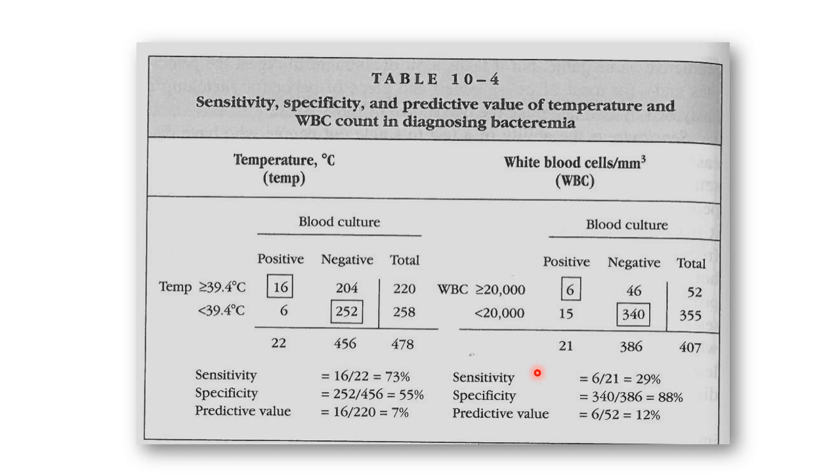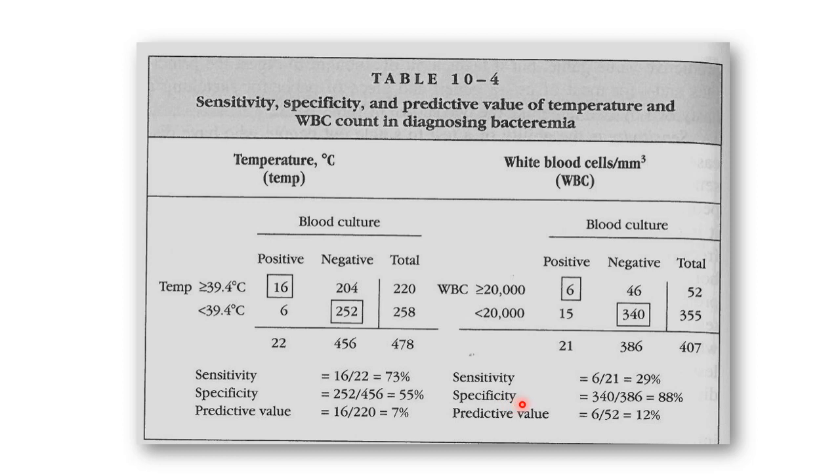So here you find that it was less sensitive. You had a lot of people who had positive blood cultures that did not have a white count greater than 20. We also know that, in these really critically ill kids, sometimes they may not even have a high white count to correlate with their degree of illness. So we see here that temperature tends to be more sensitive in this case. What do you know about the specificity?